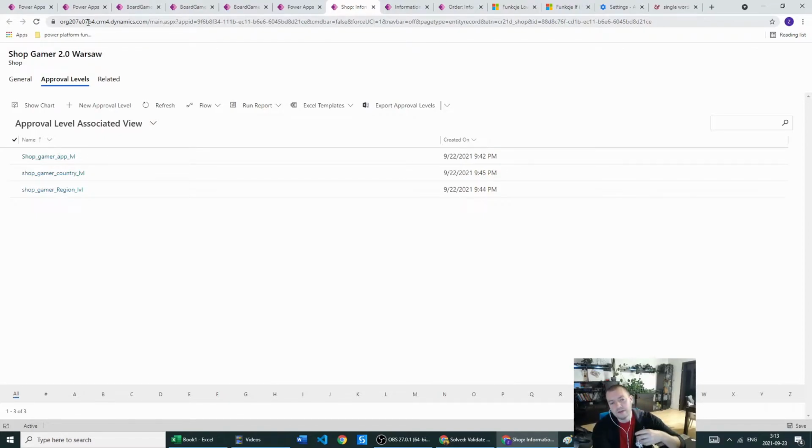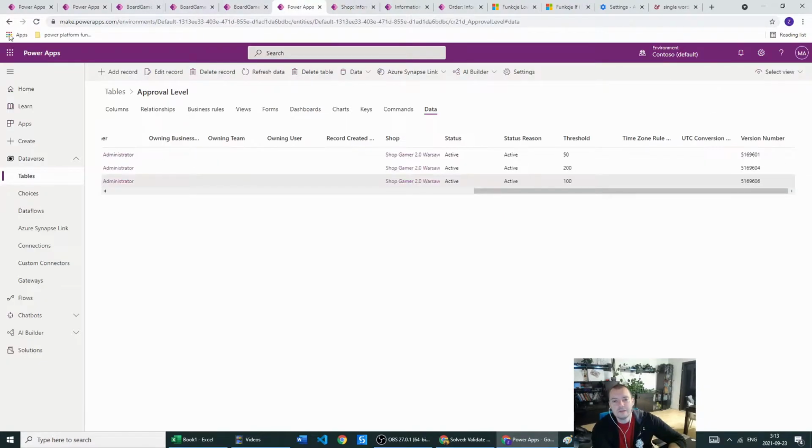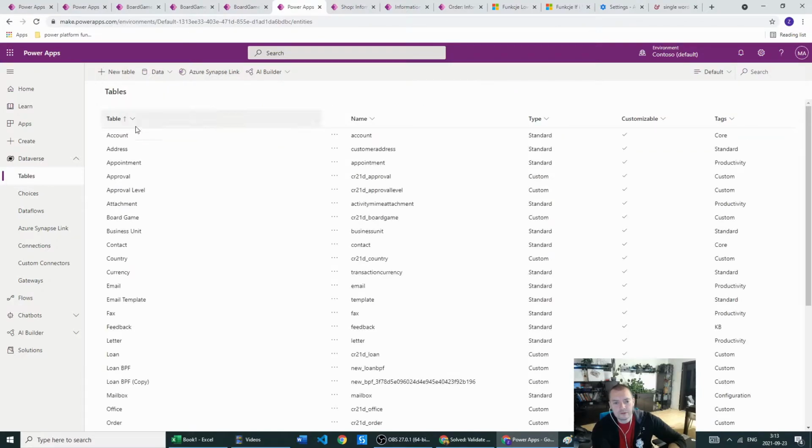So based on these approval levels, we will create the order approvals with basically the same information, which then can have the decision made. So how does it look?